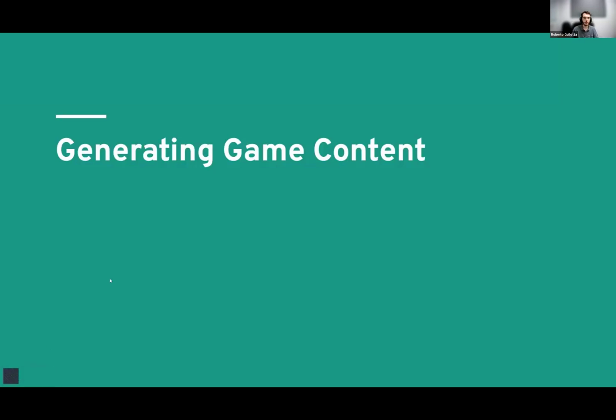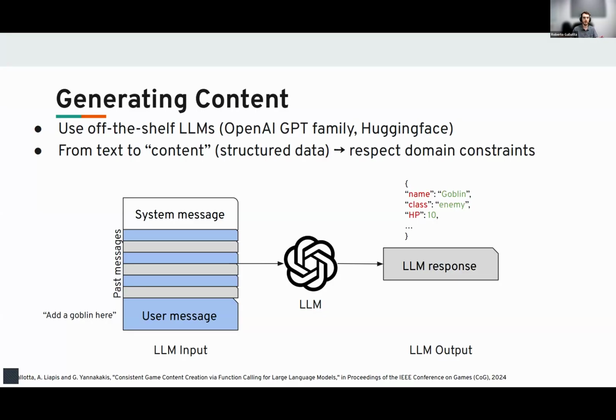So, how do you get to actually generating game content using a language model? What we do is, instead of generating text that is unstructured, we try to generate text that is structured. So we move on from just natural language to our JSON representation of the game object, or a YAML, depending on what you need. And these have to respect constraints of the domain. If you have, for instance, a maximum HP allowed for your enemy, you cannot generate values that go over it, because the level would be invalid, right?